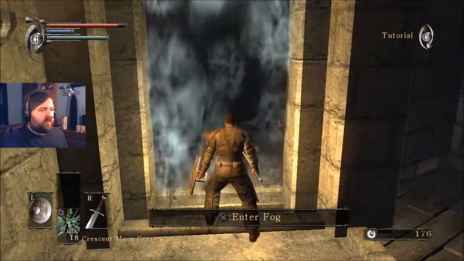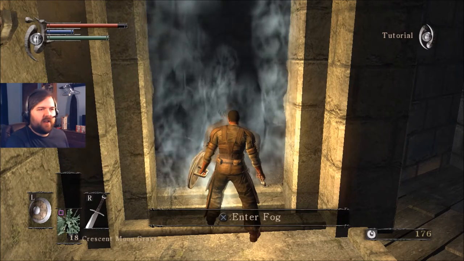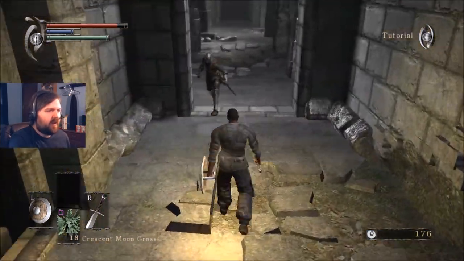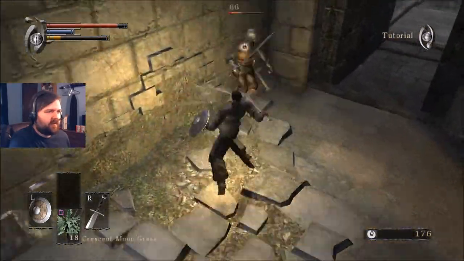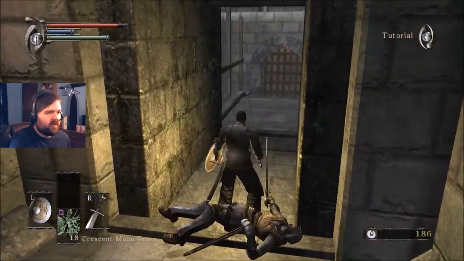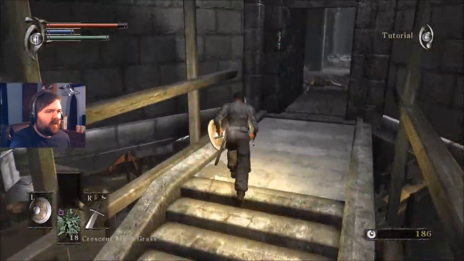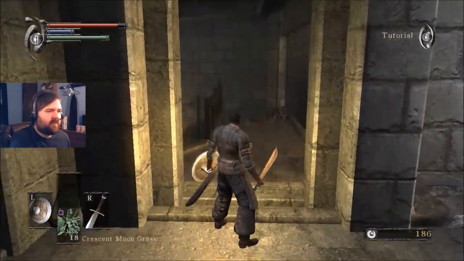Now, here we have the first fog gate. Basically, all this does is act kind of like a loading zone. It disappears once you go through it, but in other areas, fog gates will dictate how difficult it is for other players to assist or help you, or to invade you, because they can't go through fog gates themselves. And I think when they invade you, any fog gates that you've opened reclose, so it keeps you trapped in a smaller area and makes it easier for invaders to find you.